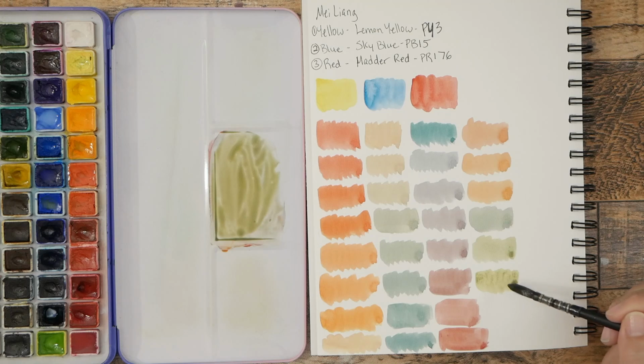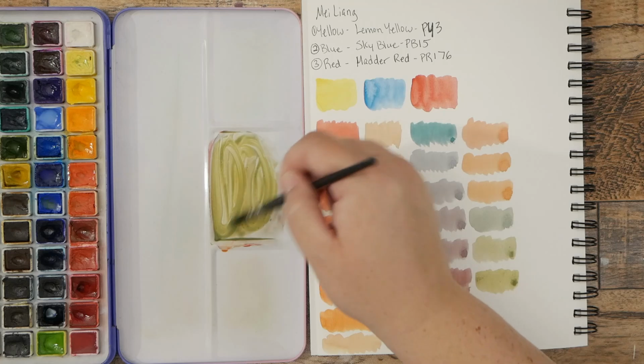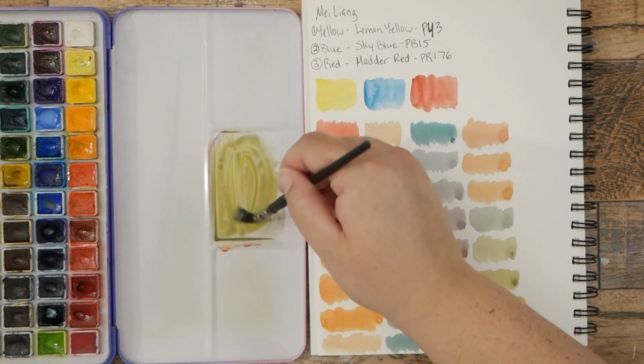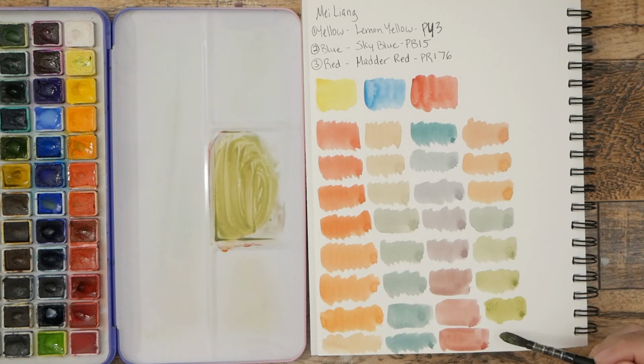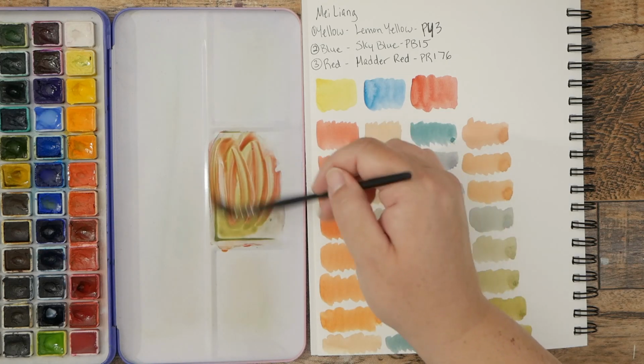And these are some really pretty colors too. And it's just getting brighter as we go. And it's like a light, almost like a lime green, but not really bright. Not incredibly bright anyway. So that's a really beautiful green right there. So now I want to go green to red. So I'm going to dip my brush again and blot it and start going into a little bit of red.